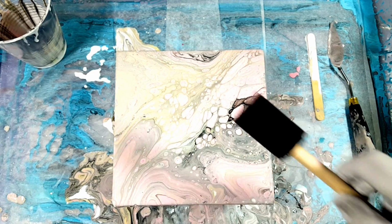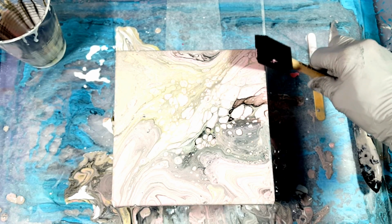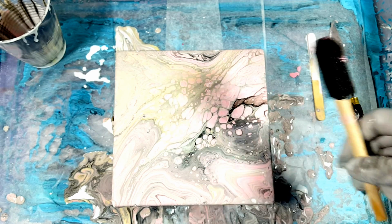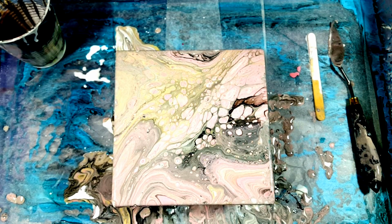And to get the borders really good, you could take a flat brush or a sponge and you hold it at an angle and you just slide it like that with the paint on there, and it's perfect. But you have to do that once it's dry so you don't blend it. Of course, that might look pretty cool too, to have the black kind of feather in. All right, well, let's turn this on and see if we get anything out of that.